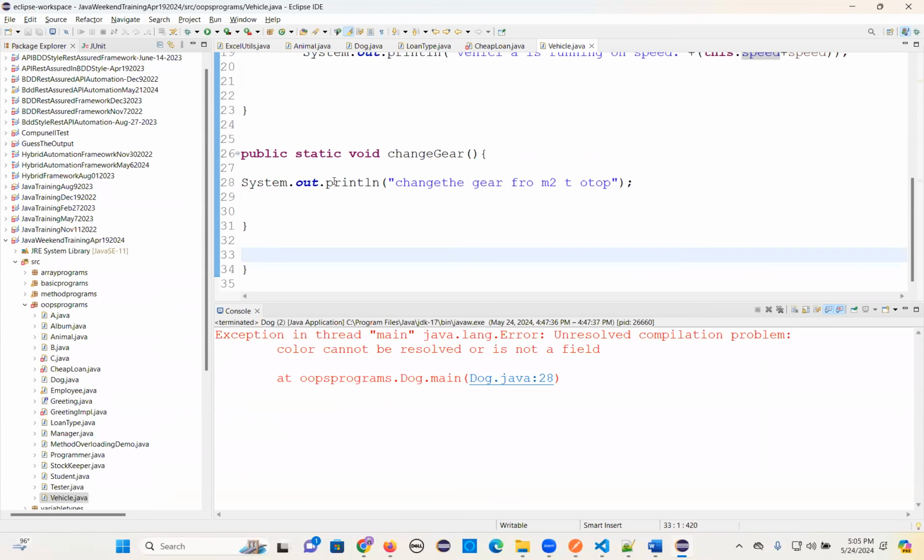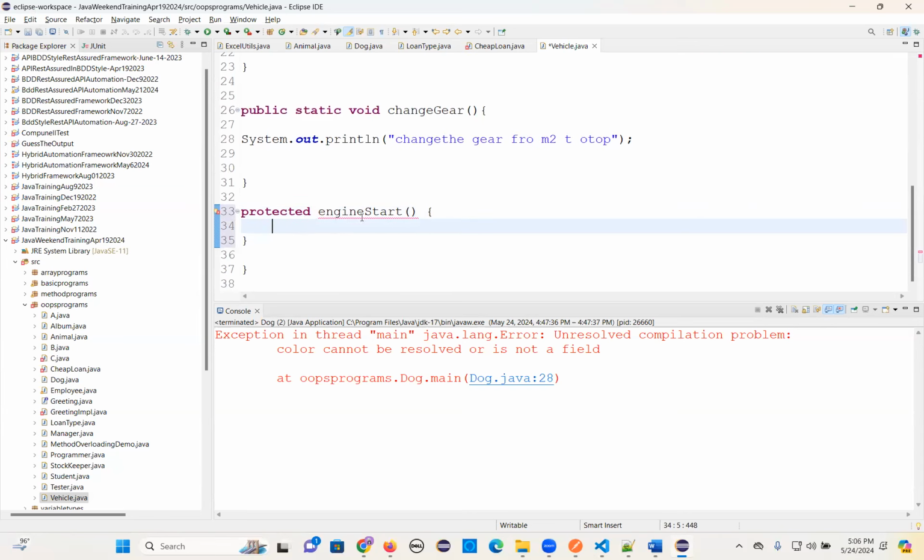Change gear is there, and I'll write an engine start and stop method. So engine start. See what is the mistake we did.